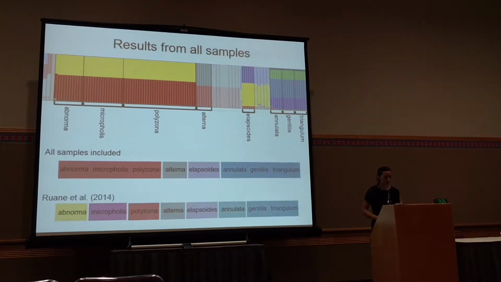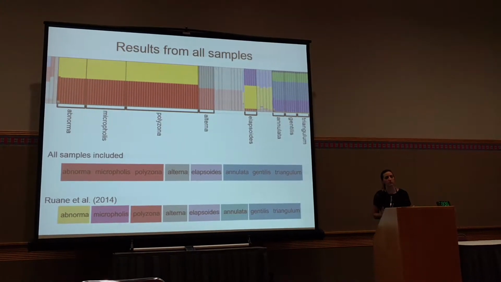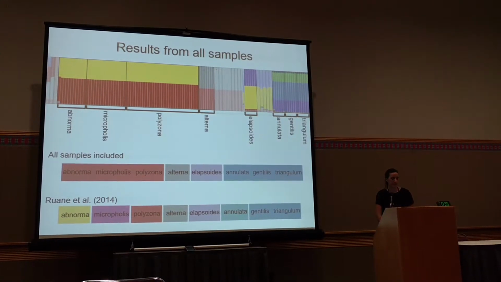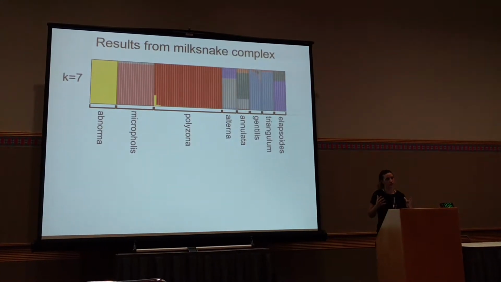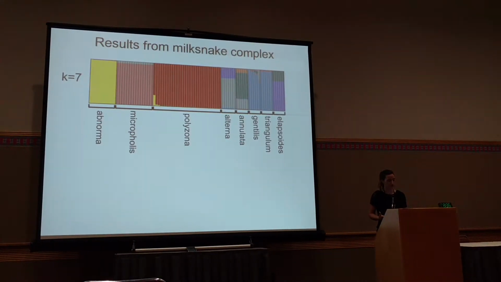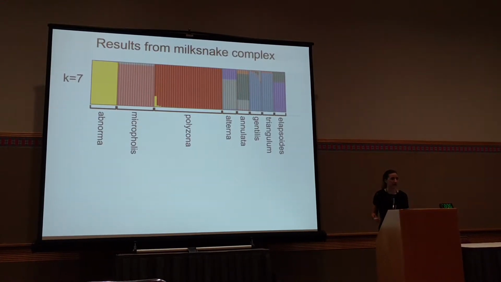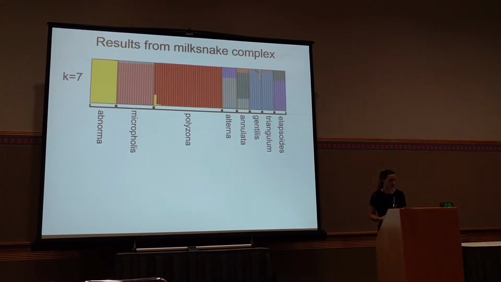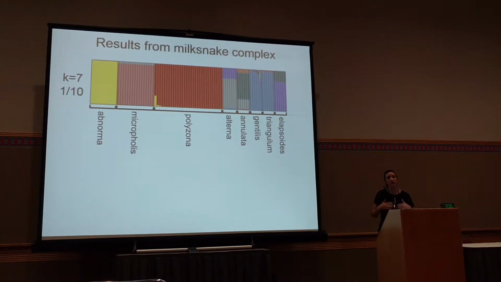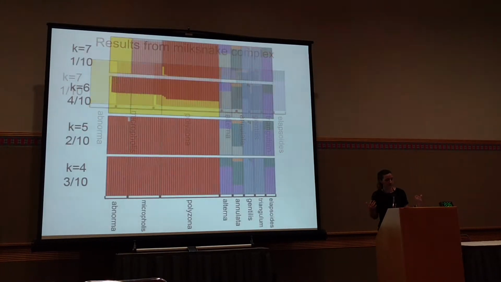And so, of course, these are not the same results as Ruan et al. got, so we really wanted to try to reproduce these and figure out how we could reproduce them. One way we were able to do this is if we just considered individuals from within the complex. So we only ran those individuals in the structural analyses. When we did this, you can see we got a K of 7 with the corresponding clusters that Ruan et al. found. But importantly, this was a single run out of 10, and I could never reproduce it after 9 more runs. I was getting very differing results.